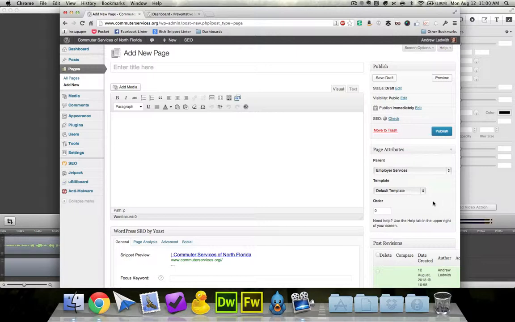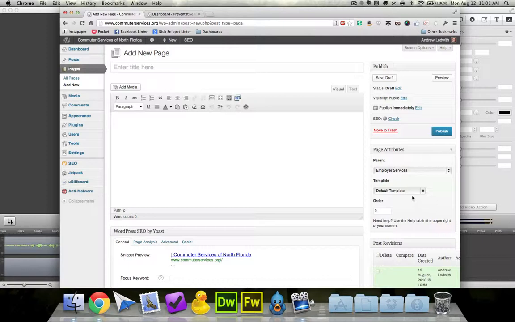So other than that, creating a page is just like creating a post. You add your text, add your title. You can publish immediately or schedule to be published into the future. It's all exactly the same. There is no comment section on a page. That is something you can code in if you really wanted to, but by default on our websites, that's not there. Otherwise, those are the differences between publishing posts and pages.